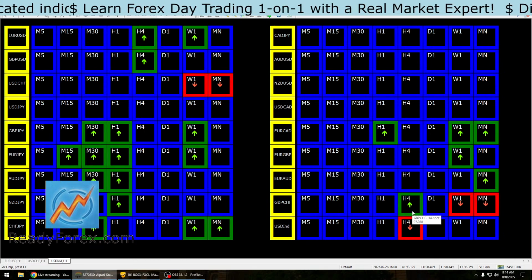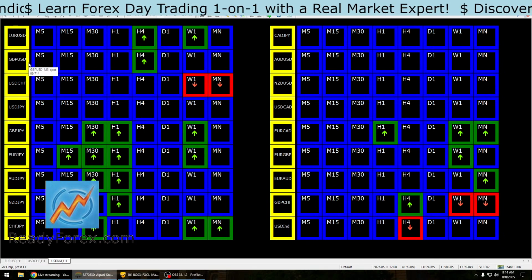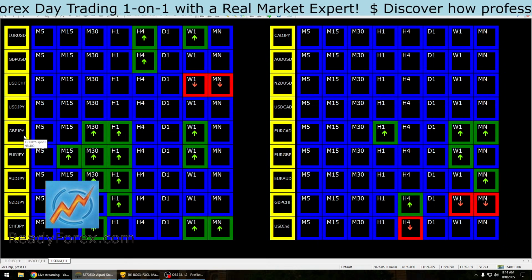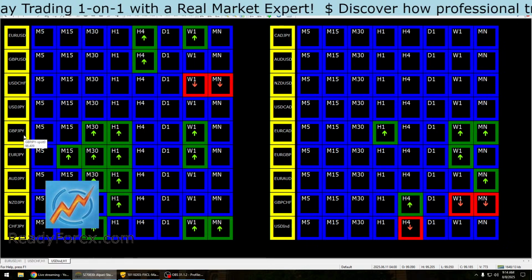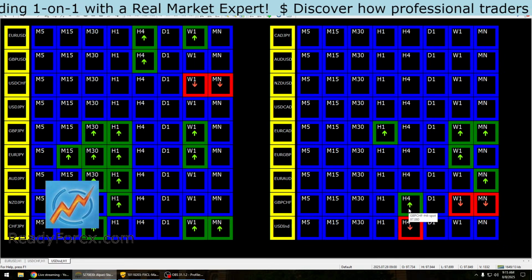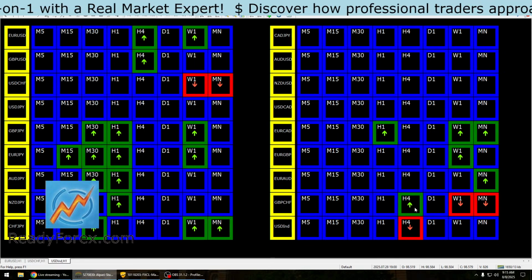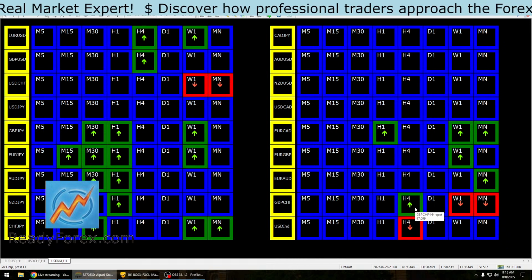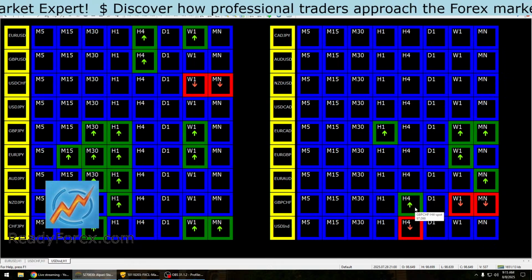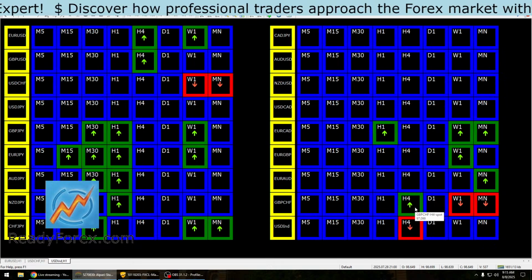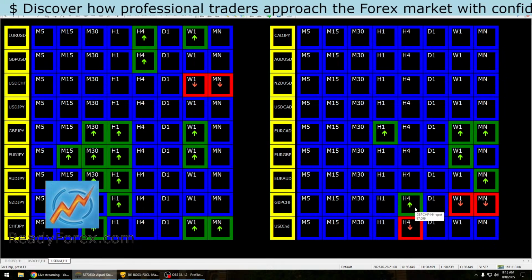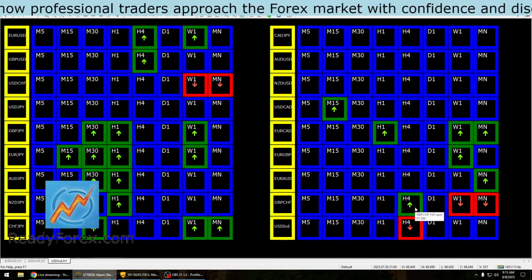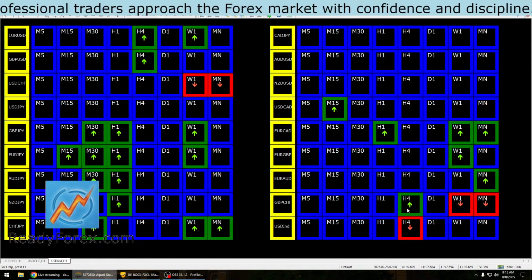So if GBPUSD is going up, also expect a bullish leg in pound yen. And there's one more pair, the GBPCHF, which is also looking bullish over here. So with the help of these custom designed technical indicators, I quickly get an idea about the market direction, and which pairs are going sideways and which pairs are trending.